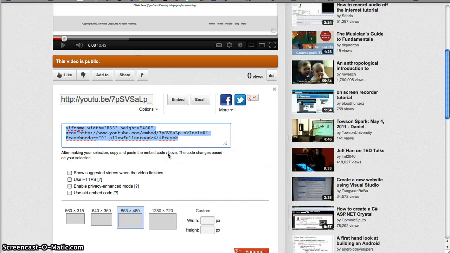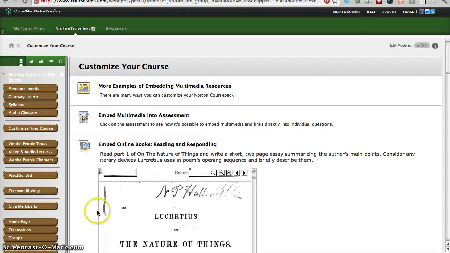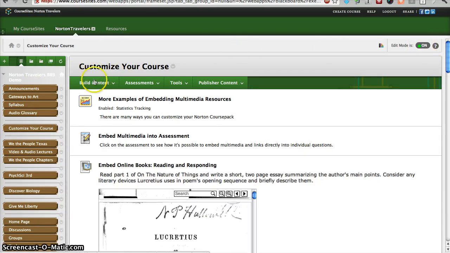And now I'm going to log into my Blackboard course and actually embed this into my Blackboard course. Now, if you're using Desire to Learn, if you're using Moodle, Canvas, or any number of other learning management systems, you can do this same thing. We're going to use Blackboard 9. So now I've logged into my Blackboard course. Here I am, and I'm in this area that I've titled How to Customize Your Course Using Multimedia in particular. I'm going to go into the edit mode in Blackboard. And then I want to simply build content.